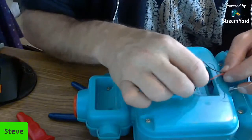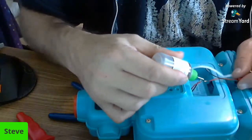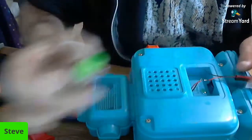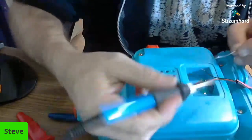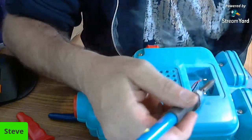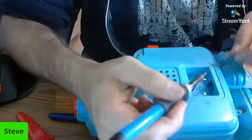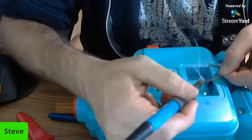It's not the prettiest thing I've ever done in the world, but I might actually touch them up a little bit just to make sure they stay. Get a little solder on there. We'll clean all that up when we're done. Or not solder, flux. Oop, no, that was too much. So I want to see if I can just do it like this. Get them together again.